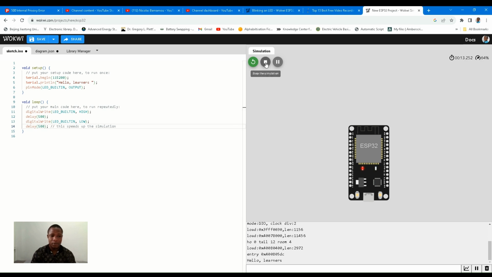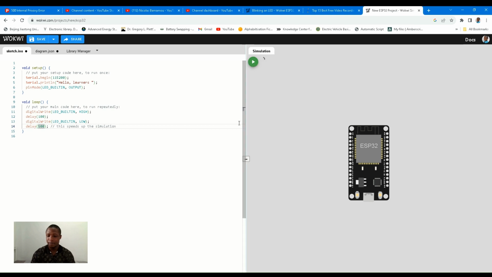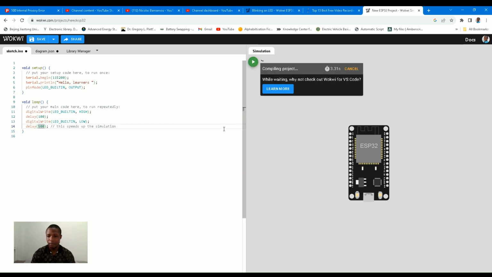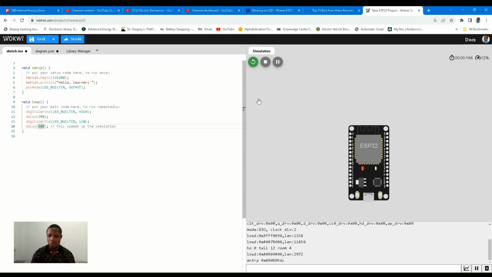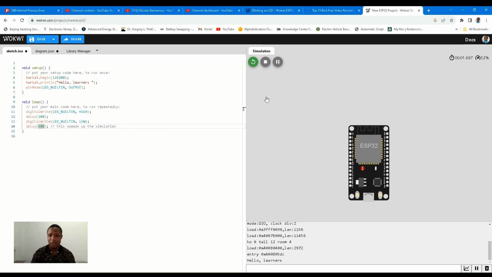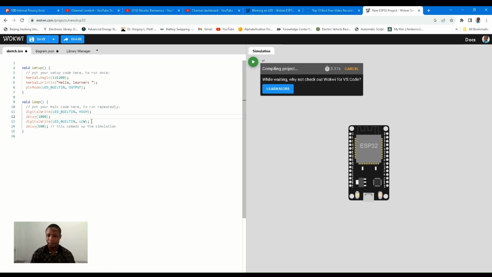One other thing that we can do is, for example, to make this one 1 second and this one half a second, which is 500 milliseconds. So let's see. Oh, sorry. So it's 1 second, which is 1000 milliseconds. Yeah. So it's building.